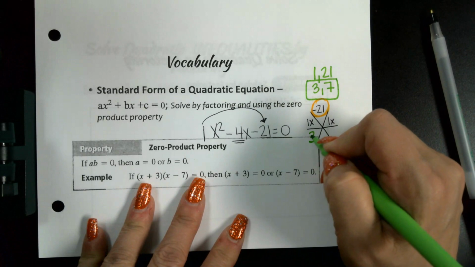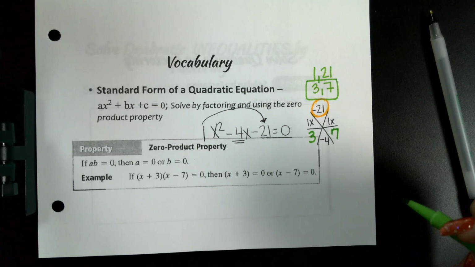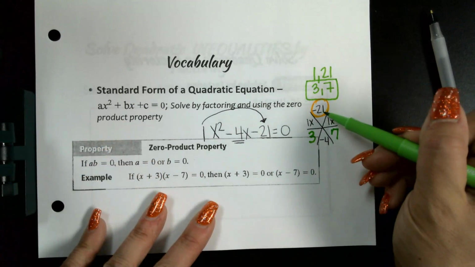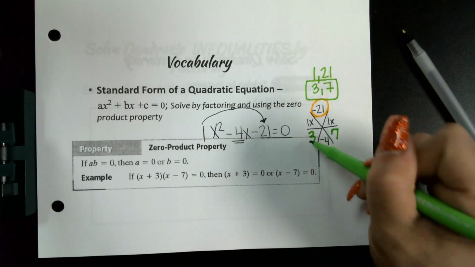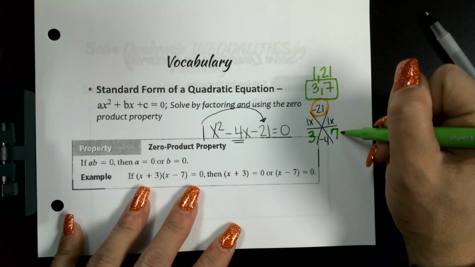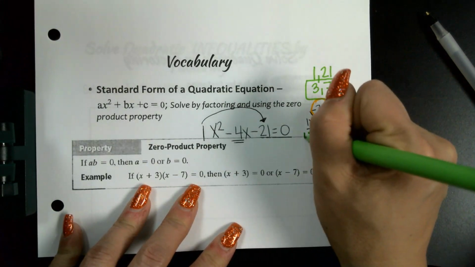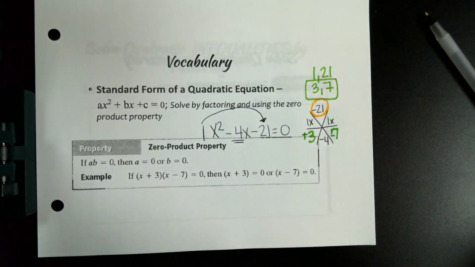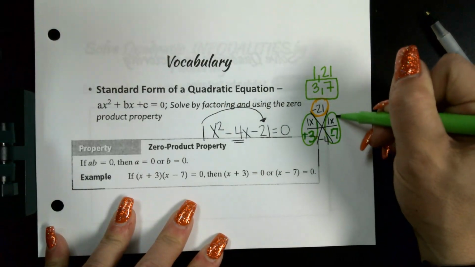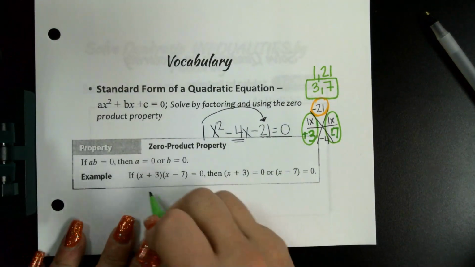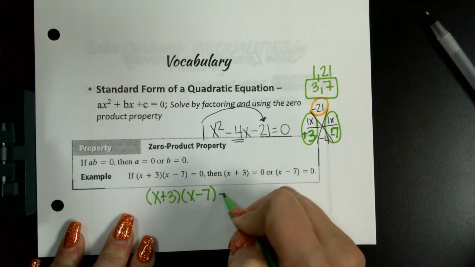The only thing is, we need to know, are they two positives, two negatives, or one of each? And if they're one of each, which one is which? Well, the only way to get a negative product when you multiply is to have one of each. And if there's one of each, the bigger number, the 7, has to match the bottom. So your 7 has to be the negative, and your 3 is the positive. So here are the two sets of parentheses, right? x plus 3 and x minus 7. Same two sets of parentheses in that box. I did that on purpose.